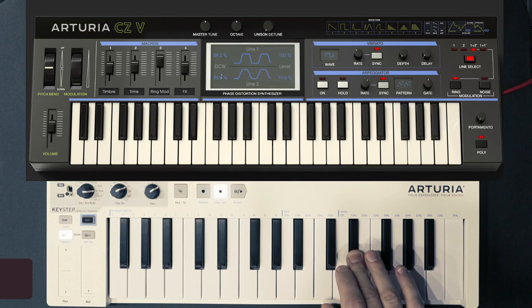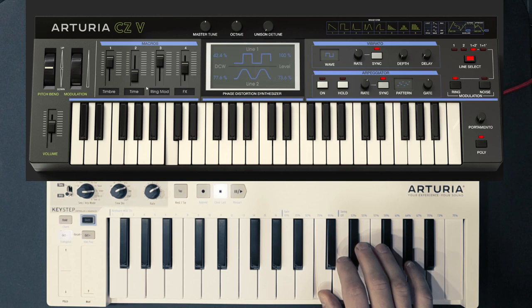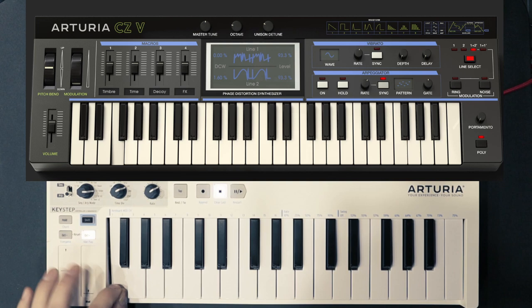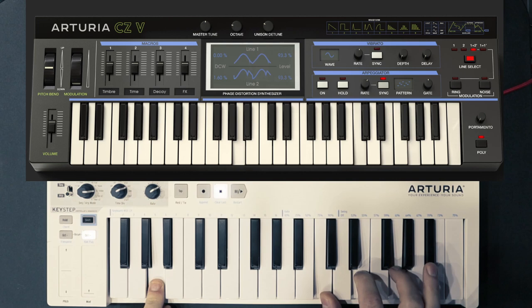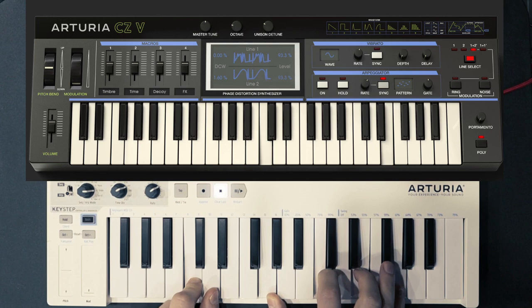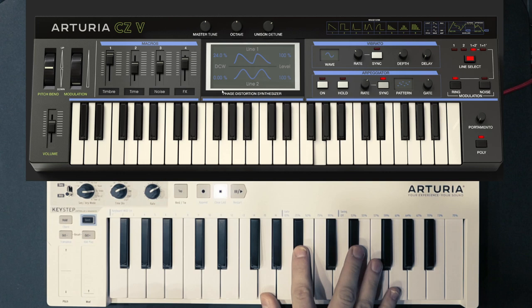CZ-V is modeled on the Casio CZ-101. It uses phase distortion synthesis, which in my opinion is very underused and underrated. Casio was innovating with this while Yamaha was working with FM. Each has their own specific pros and cons, but FM survived history a whole lot better. Phase distortion sounds very brassy — in a good way — and in an effects chain it can make really unique and beautiful pads. While the synth looks simple and almost like a toy, don't think for a second it isn't capable of sounding absolutely huge.